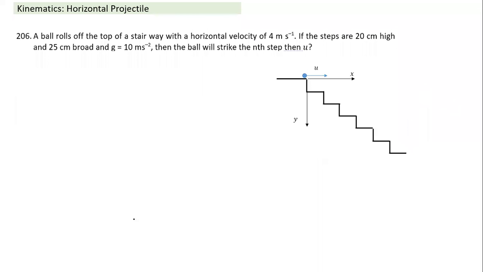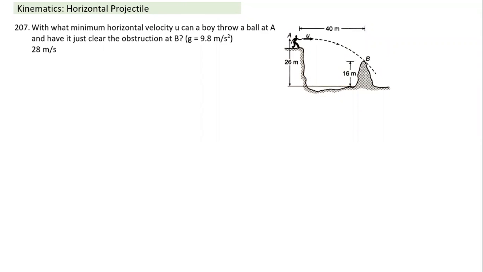Okay. Now, next question. This is a fairly simple question. All of you should be very easily able to solve. Lakshita, done all the thinking? Can we use the relation between height and range for this question? So in our horizontal projectile, what are the things which are relevant? Only things relevant are what is happening in the vertical direction, what is happening in the horizontal direction, and what is the time of flight.